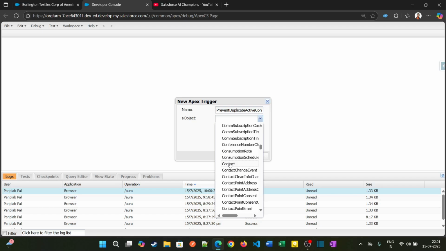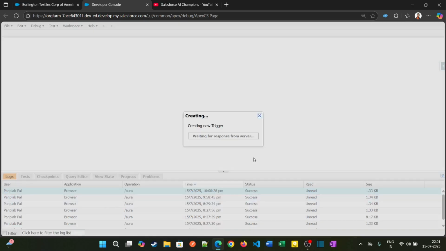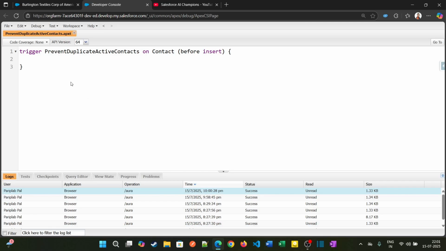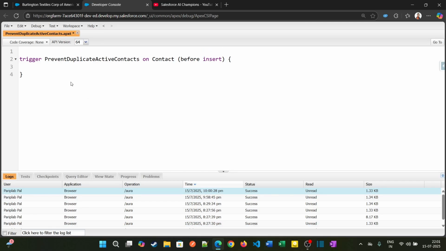Let me search the object Contact and let me write the comment first. This trigger is to prevent creating more than one active contact for the same account.